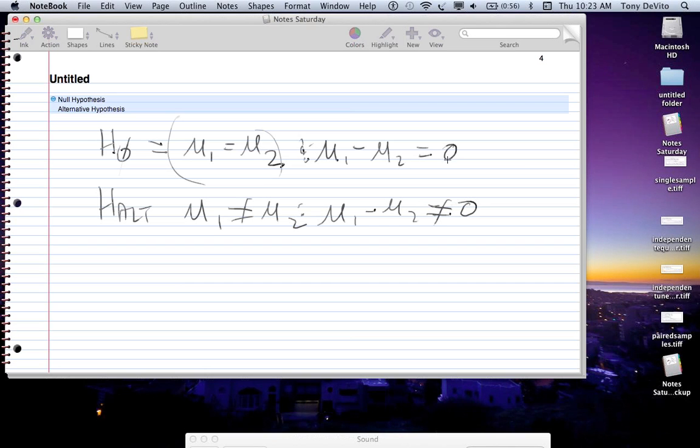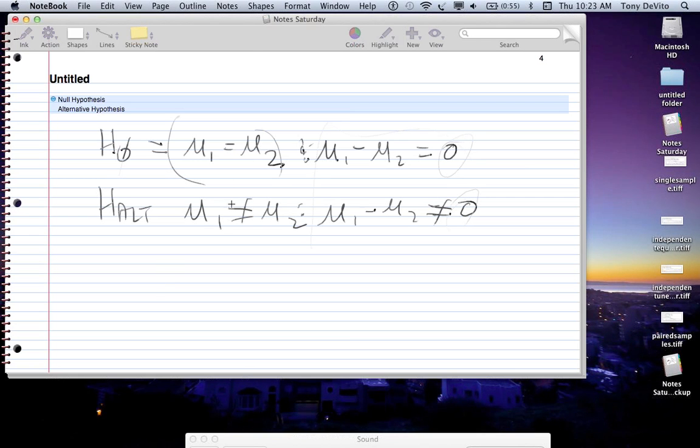Okay, mathematically, you'll see a lot of public health people do it this way because it just kind of makes sense that way. Mathematical statisticians might do it this way because that 0 gets involved in a formula where we wind up dropping out a factor because of the presence of that 0. If you look at the textbook and some of the formulas, you'll see why mathematically they phrase it that way sometimes. But either way is okay.